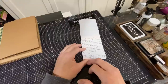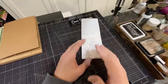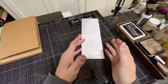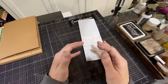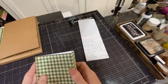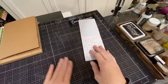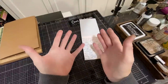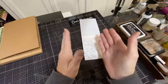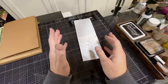I had a viewer, maybe a week or so ago, message me saying that they would love to have a piece that I'd created to put into their December daily. And I thought, well, that's kind of cool. That'd be an inexpensive, simple fundraiser for people to, one, support my students in our December activities. And two, if they wanted something that I'd created in their journal, it would be an insert piece. And I've got an idea for that. And it's kind of a little bit different and kind of fun.